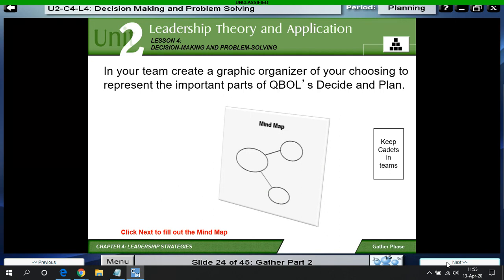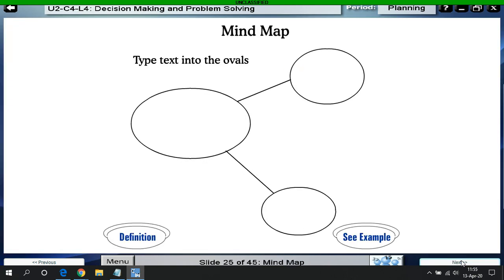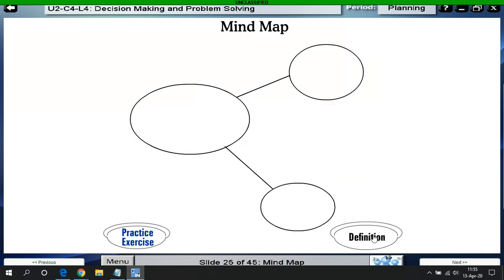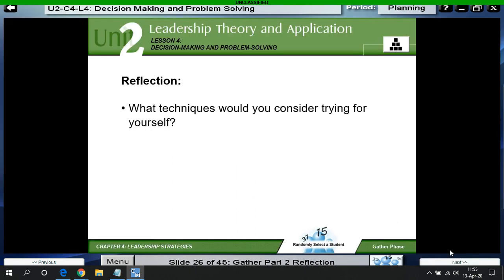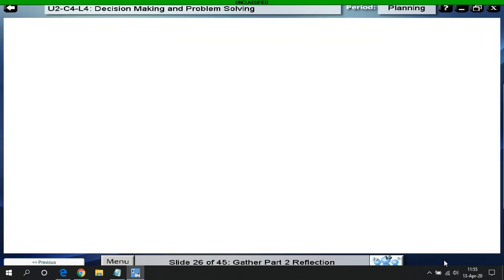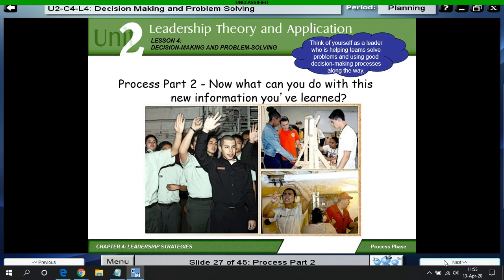And we don't have a team, but this is a mind map. Here's an example of how a mind map works. Think about the techniques that you want to use for yourself to make this thing work. Now, some of you are already in this position. You're a leader who helps teams solve problems. I give you problems to solve. You sit down with your teams and you figure out the best way to solve those. Well, I've given you some tools to use in order to make that happen to facilitate success.